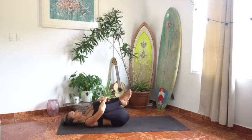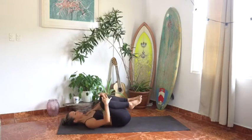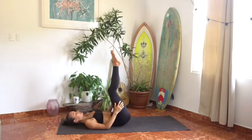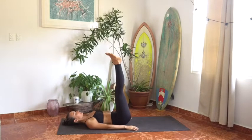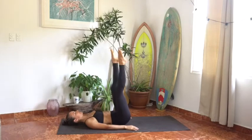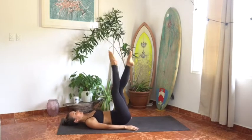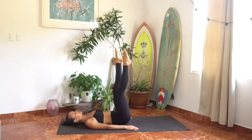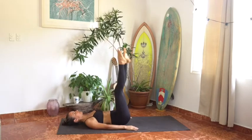And then once it's had that opportunity, hug the knees in toward the chest, wrap the arms around the legs, give yourself a little rock, maybe a little circling of the knees to release the sacrum. And then we'll take the feet straight up toward the sky, hands down alongside you. And then start to crisscross the legs, one in front of the other, just kind of like those old school egg beaters. Keeping the inner thighs engaged, the toes active. And we'll just start to take it a little faster and a little faster just for a moment.